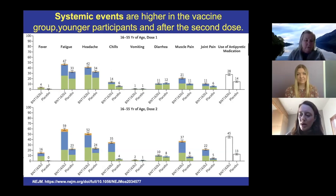So that's why when you get vaccinated, you can expect to feel a little bit crummy for a few days afterward, probably about 24 hours total. Which is better than weeks, right, of getting the actual virus. So the benefit of the vaccine is, right, these systemic events are very short-lived, they're predictable, and they're much less severe than it would be for the virus itself if we had a severe case of the virus, and it also benefits the whole community by reducing the number of susceptible people in the population.